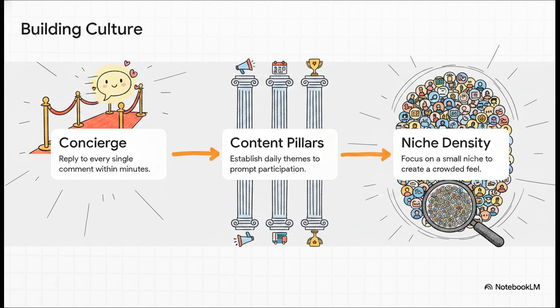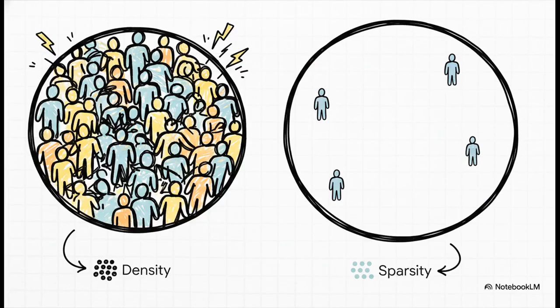And third, you really got to focus on niche density. And this brilliantly illustrates why density matters. A tightly packed, small niche feels like a huge crowd, but sparsity in a massive market, that just feels like a desert. Do not try to be the Facebook for everyone right out of the gate. You'll just spread yourself way too thin. Instead, be the ultimate metropolis for indie game devs, or the #1 hub for sustainable fashion. If you capture a small niche tightly, it feels incredibly crowded, bustling, and alive to everybody inside it.